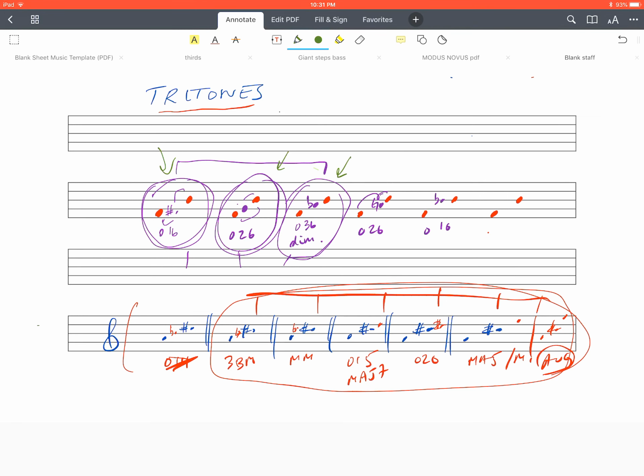But when you start adding notes on the outside of a tritone, look what happens. This C-B-F is still a half step and a fourth, or a fifth and a tritone. It's still an 016. If you add the C sharp, it's still an 026. If you add the D, it's back to diminished. There really are only 3 sounds that you can make with 3-note cells when one of them is a tritone.